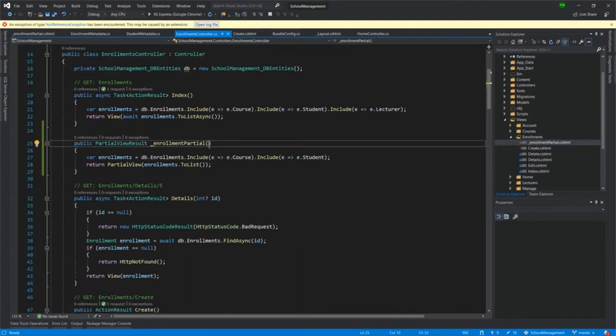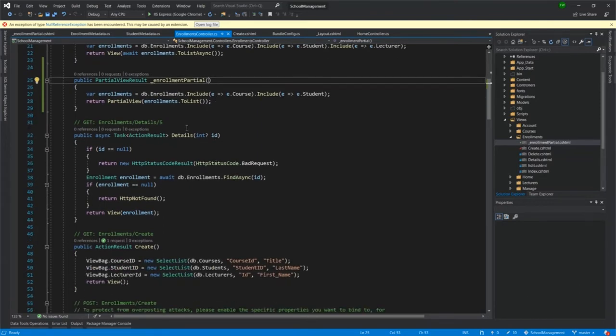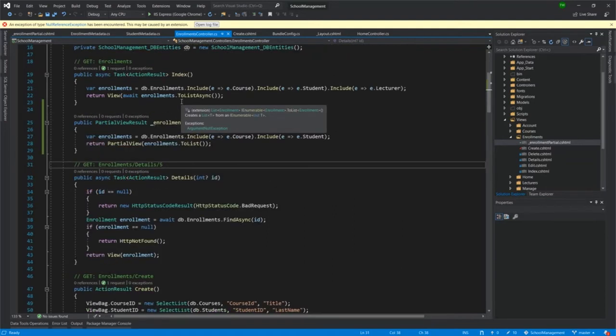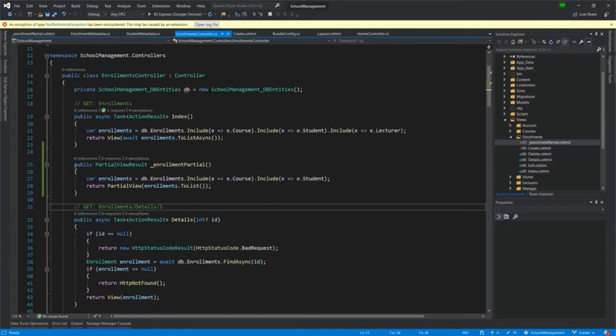Our next action item would be to add a parameter to our action. So the parameter will serve the purpose of allowing us to filter on whatever values are in that parameter. Take, for instance, the details action where it receives an ID and then it checks if the ID is null, sure, but then what it really wants the ID for is to just find that one record. So we need to add a similar filtering mechanism to our action based on the course ID.